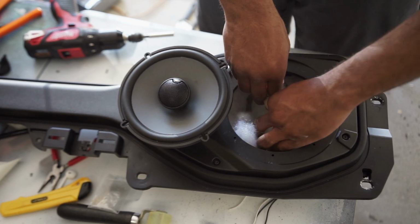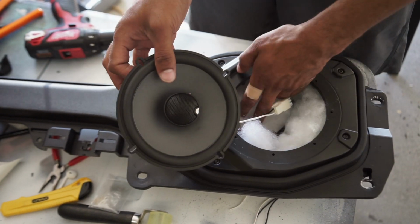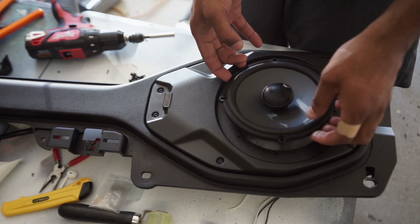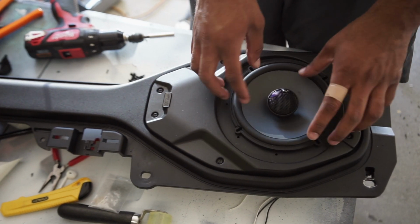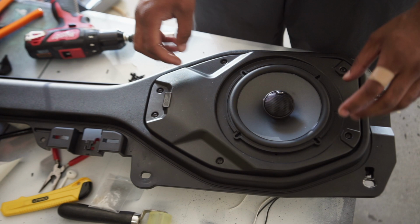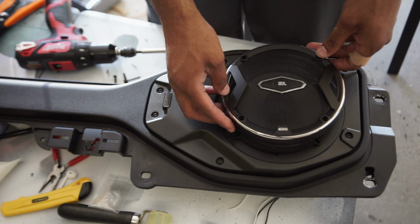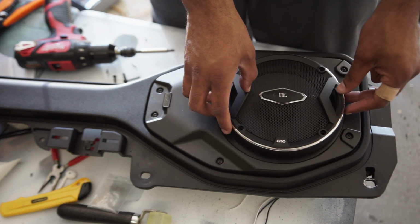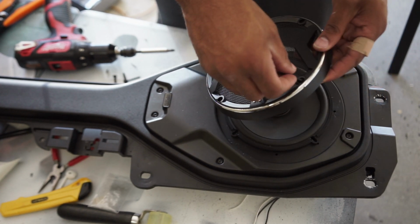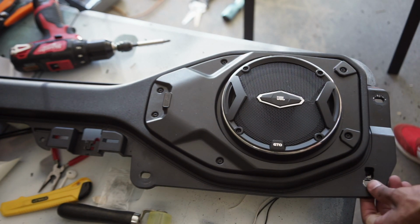Try to bury this wire in this fluff some, to help out with rattles. And I want my tweeters, mine is at an angle, so I want the tweeter to face forward like that. Find the hole that lines up, and I'm going to throw this on too. Nice and snug. And there you go. Now you've got the 6.5.